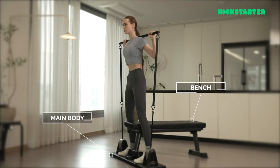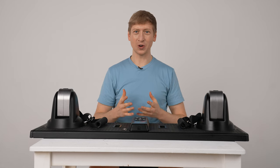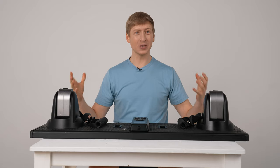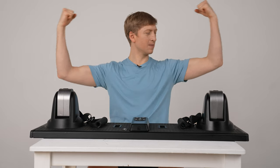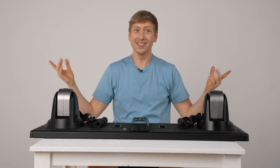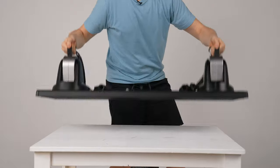You can work out in 100 different ways — there are literally over a hundred different exercises you can do with this. And with the use of the app, it's like your home personal trainer and you can have motivation from that. With that motivation, you can work out and become as strong as me. I'm feeling motivated — I'm going to get out of here and do some exercises. See ya.